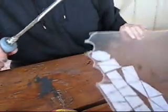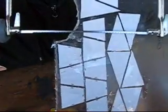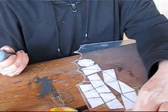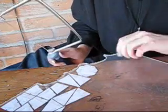Now, in comparison to the saw blade, the spacing is about like that. If you're going to err, it's better to err on too wide around the edges, because you're going to file these anyway so that they're nice and smooth and they fit together, because you want it to look like one three-dimensional polygon. Next part is sawing.